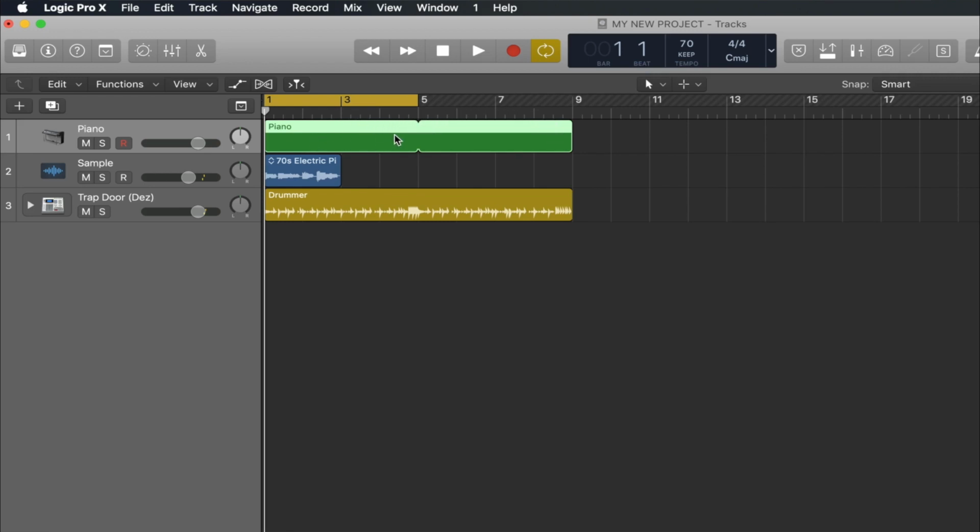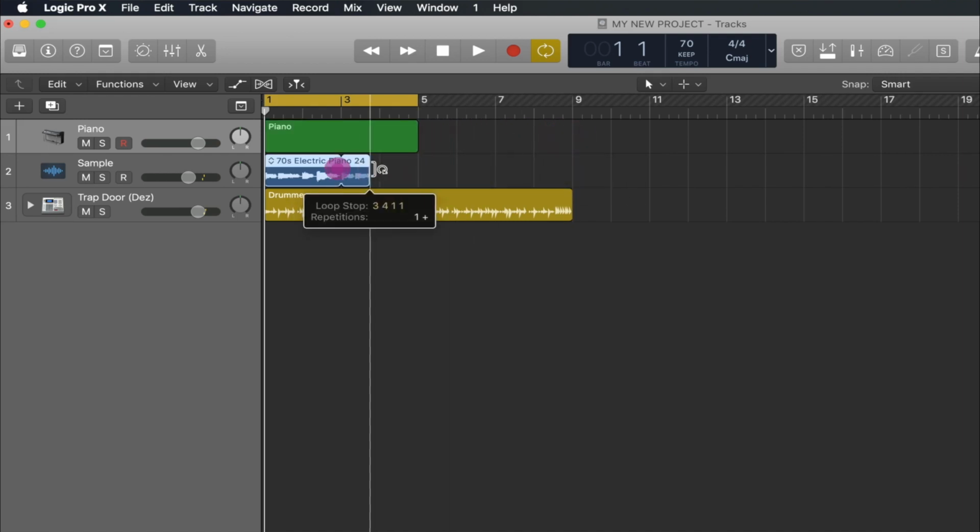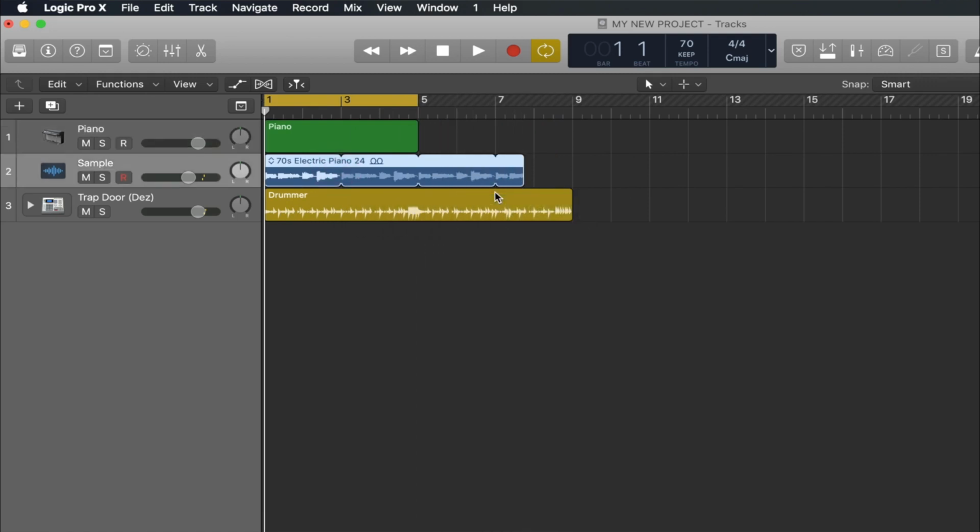You can see that there is this repetition because the whole shape of the region is ended with these little indentations and started again. If I do this with the piano sample, now you can see the repeated part is grayed out or slightly faded so that you know that that is the repeated part. This is good for quickly populating your project to see if sounds are fitting together.